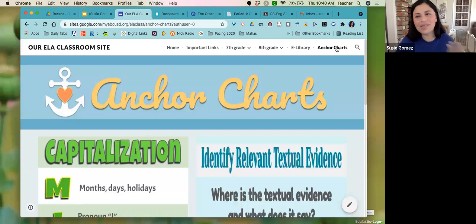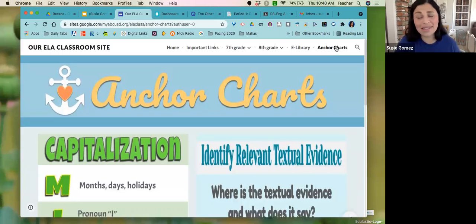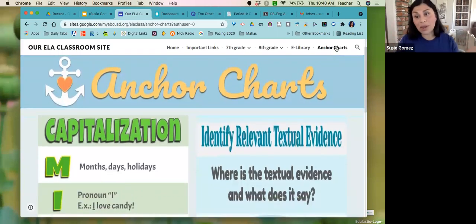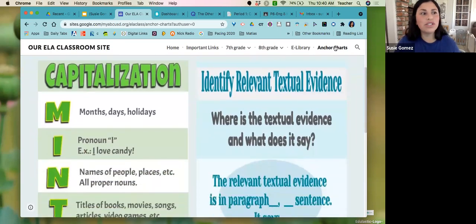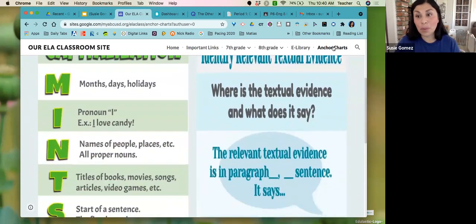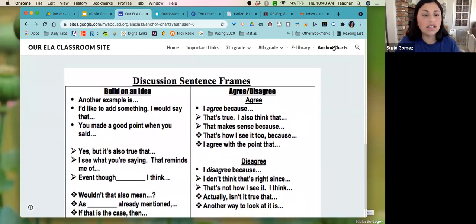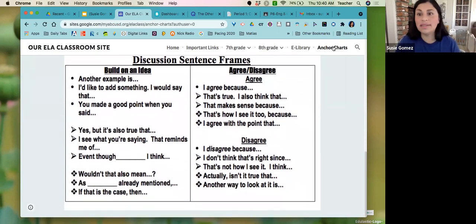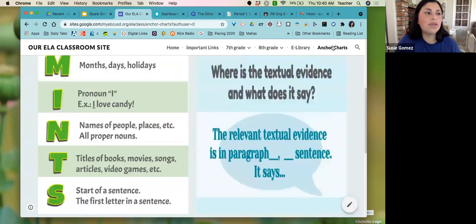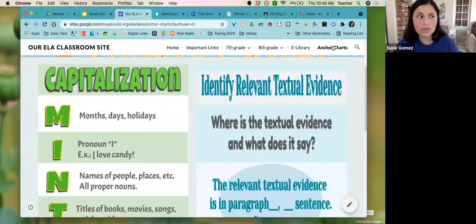So the other thing that you can also do is just create digital ones and then have a page where they're all there, right? And kids can always just go to that specific page to find the anchor charts for something that they need. So either their discussion frames, or sentence starters. Normally I'll give them a list of transition words, things that they can find in one central location.